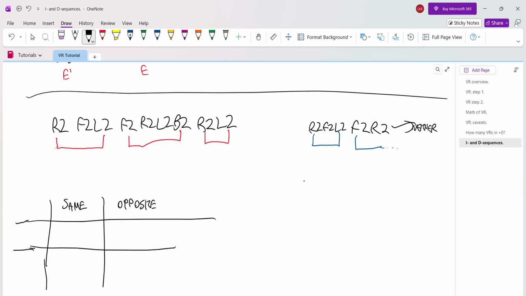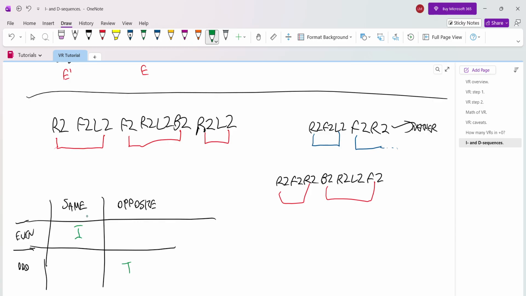But you can theoretically have something like this, which you have boom and boom, and these are the same. The second thing you need to check is how many moves are in between, in particular the parity. Obviously you can include the extrema because there are 2, but you can just count the ones in the middle. So they can be even or odd. In this case there is an odd number because there's only F2, here is even, R2 L2, here is even because that is R2 L2. This is even because it's 0. This is odd, odd, even.